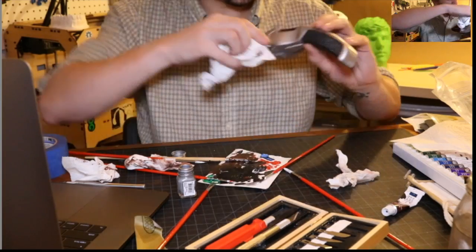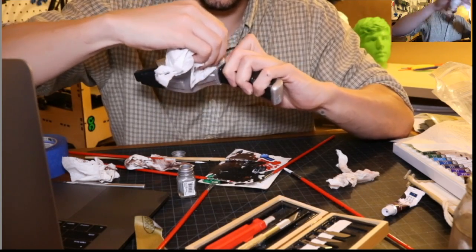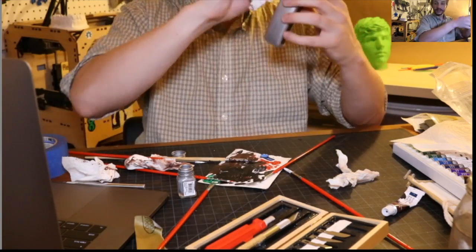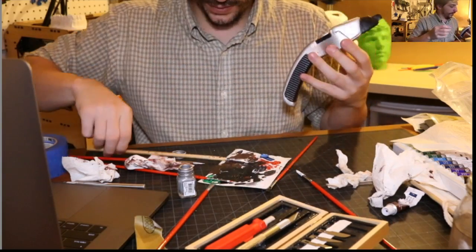There's a really big line here where the two pieces were joined that looks really ugly. So I just keep trying to add as much stuff to that as I can to really make it look like something, like a thing got broken in half. All right. I'm pretty happy with this, actually, at this point.